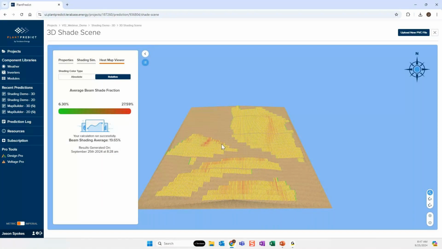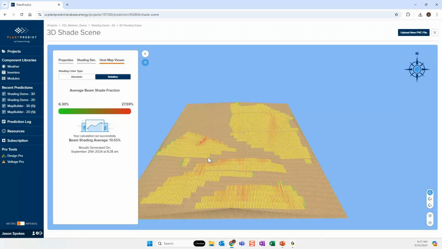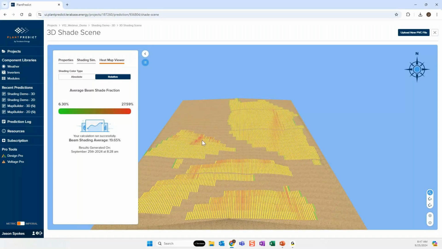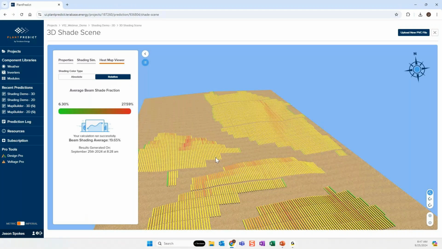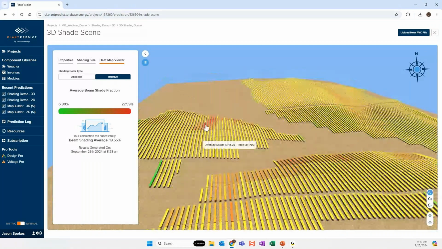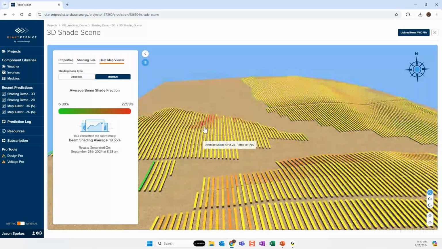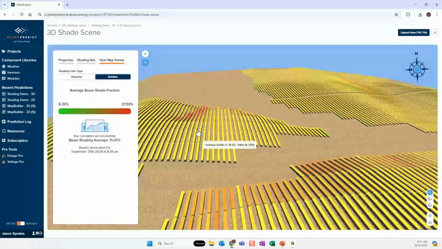But you can see there are definitely some higher red areas in terms of higher shading losses in the valleys, which makes intuitive sense. This worst area here is in a depressed area, and that makes sense.